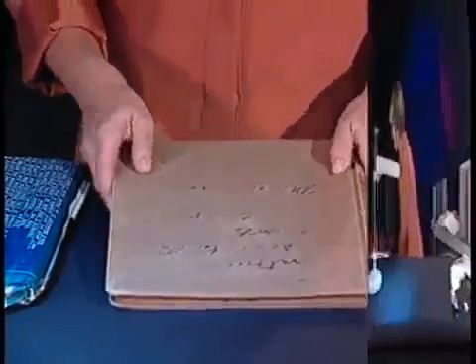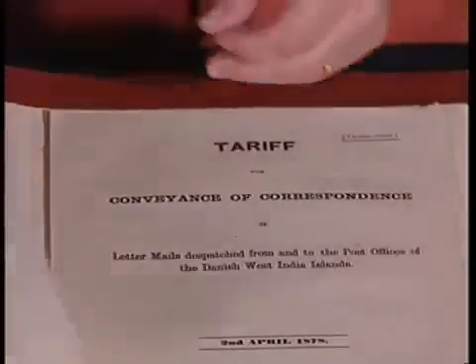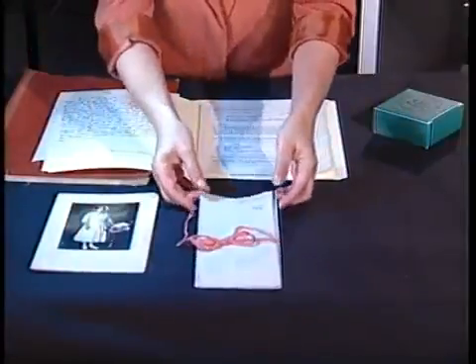Oversized documents such as maps, plans, and blueprints need additional support and larger work surfaces. Hold bound volumes with two hands. While most documents are paper, you'll find a wide variety of items even in a series of similar materials. There may be different types of media: manuscript ink, printing ink, marker, crayon, and pencil. There are also different formats such as loose documents, fastened documents, index cards, bound volumes, newspapers, architectural drawings, maps, photographs, folded and oversized, or even microformats.